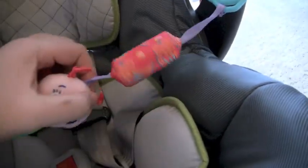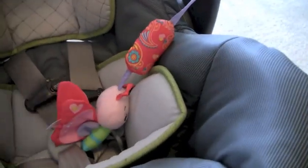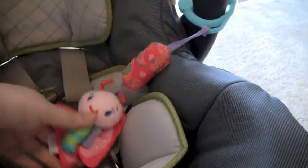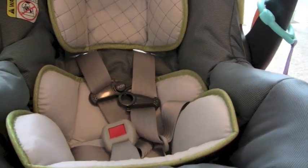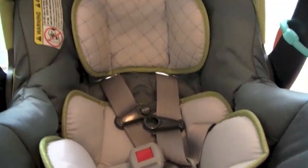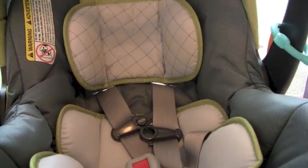Brinley was in here last, so I have this little toy for her. It's really annoying though because when you walk with her it jingles and it's really obnoxious, so I usually keep it inside with her instead of having it out like that. But I still love this car seat — it's really easy to use and adjust. I'm just a huge fan of the Chicco brand, and I will definitely be saving this for when I have a baby someday. It's in perfect condition.